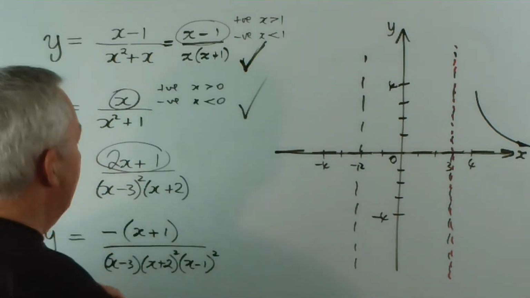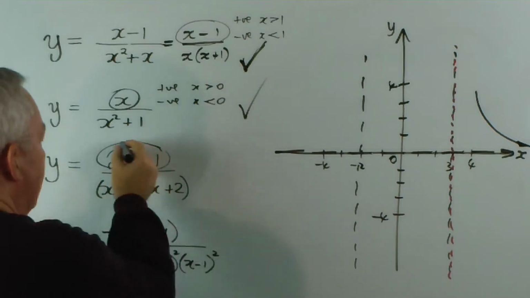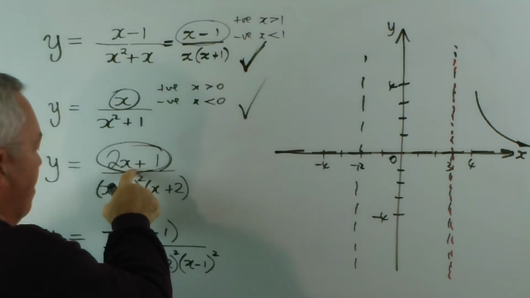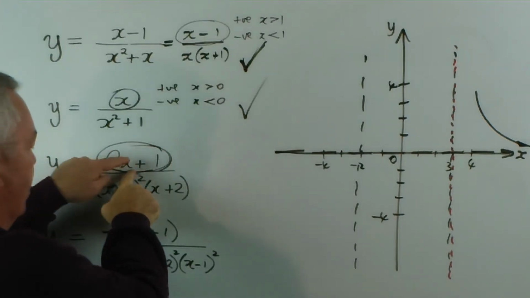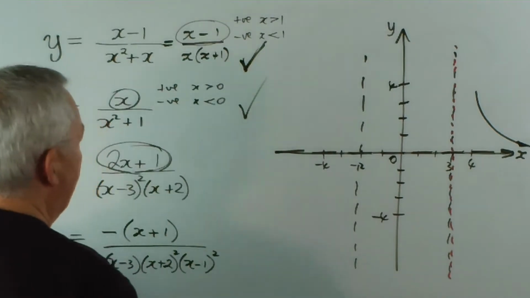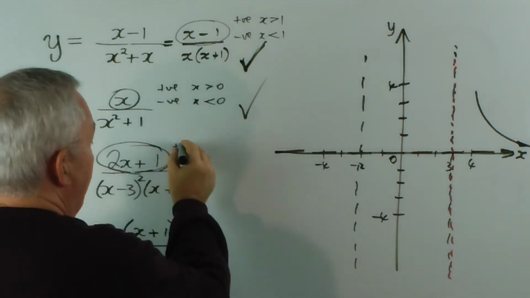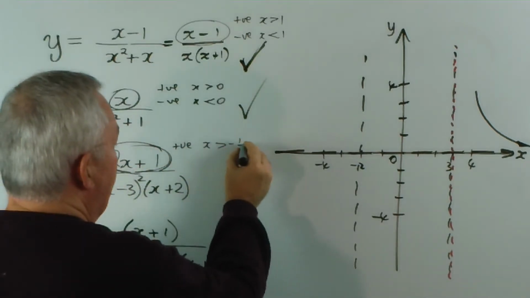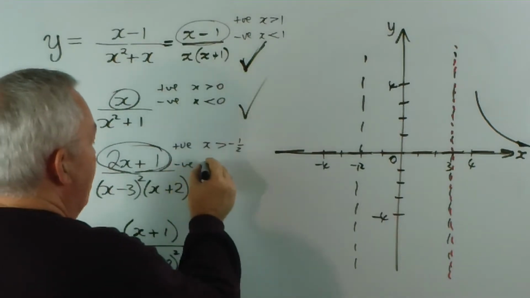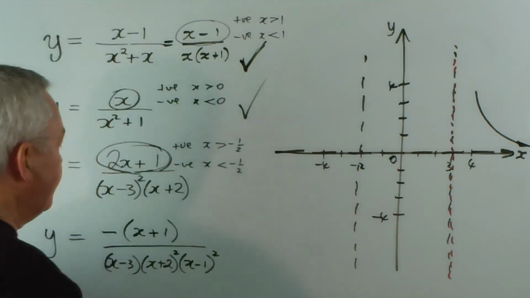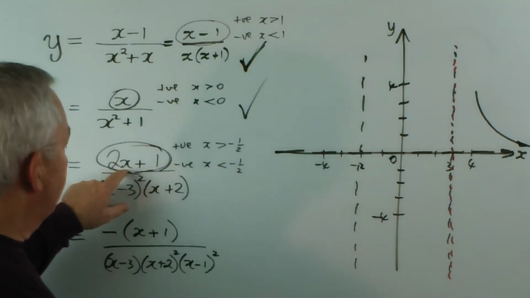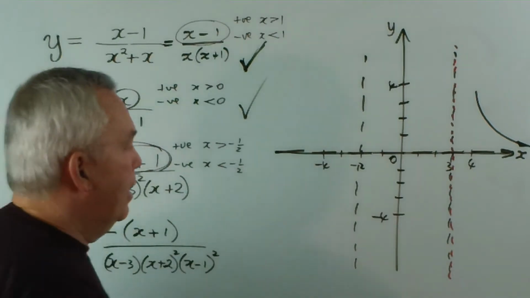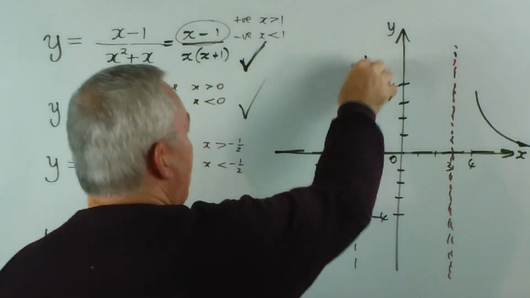But we've got a problem. When we start talking about the sign, that's why this is circled, you can see there is a value for which this is 0. So there is a value that y equals 0, and that is when x is negative 1/2. Now, this expression here is positive when x is greater than negative 1/2, and it's negative when x is less than negative 1/2. So as long as we've got large values of x, this will be a positive number, and everything will behave as we would expect with positive, positive, positive.